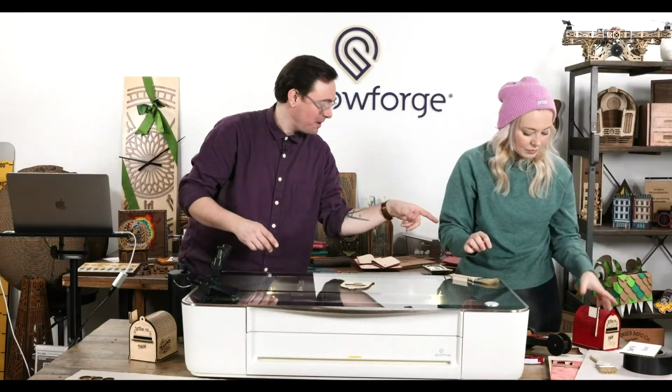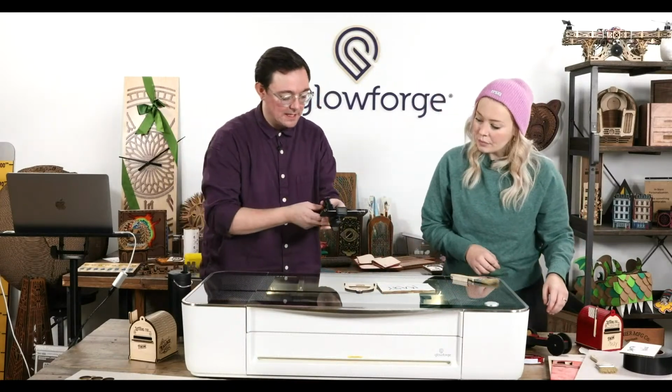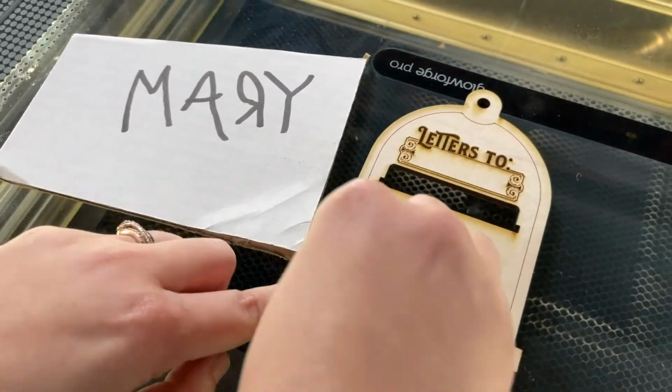Let's show Mary's handwriting alongside, side by side. Yeah, because you can see exactly. I've kind of stolen Bailey's job here. Oh, no, I know. But you can also see how perfect that is.